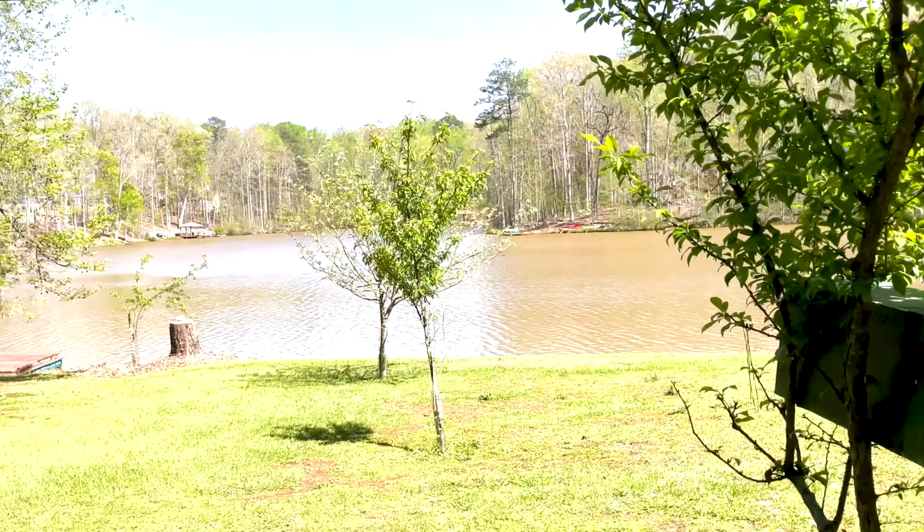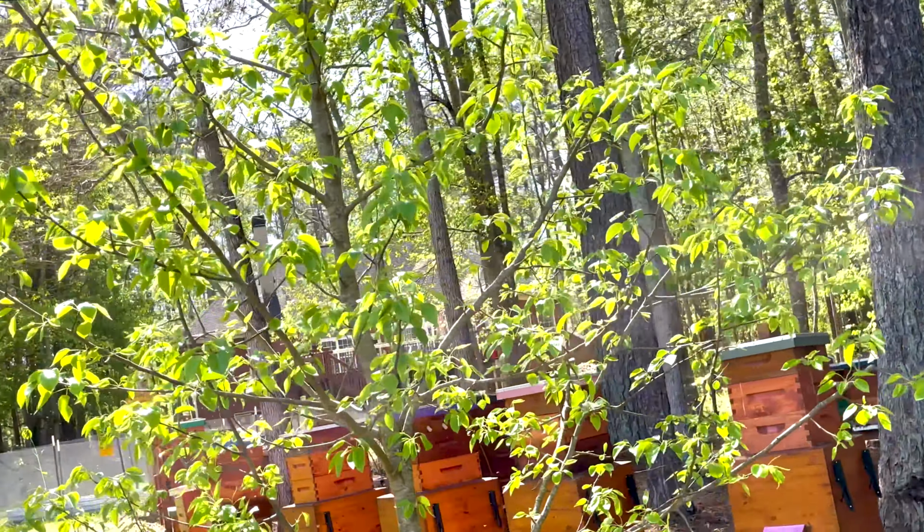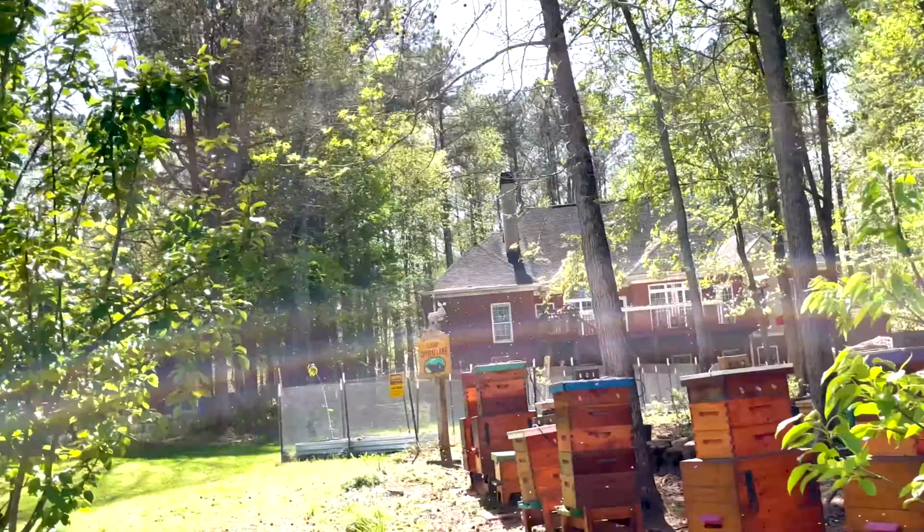All right, I have no idea why those bees are being so flighty, but there's a bunch of them flying around. Maybe there's another swarm up in the tree that I didn't see. Oh well, there you go. There you have it.